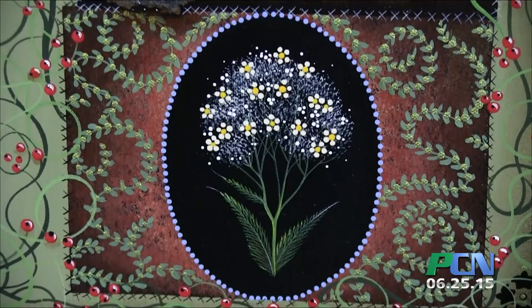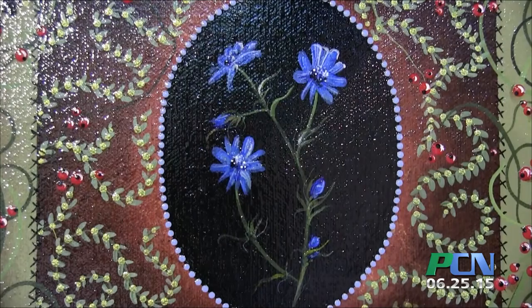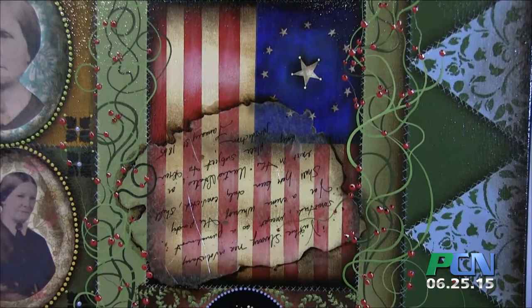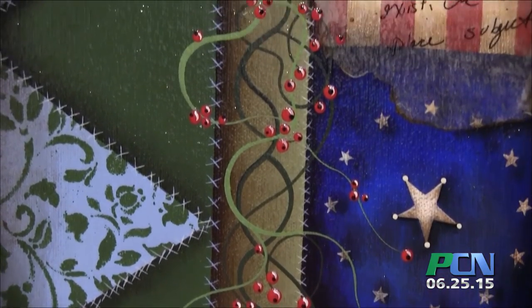are very important figures to me because each of them were very independent. They had grand ideas and they weren't afraid to be freethinkers and do their thing. One of the daughters was an amateur botanist. So I did four flowers in the quilt painting, all local flowers that we would use and grow. I incorporated that into the picture and the fabric and the tapestry that was throughout the house. I just kind of wanted to tell a story and put it all together. And that's what I did.